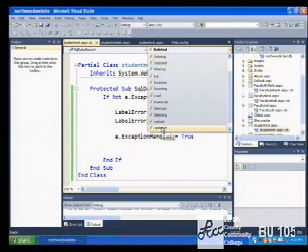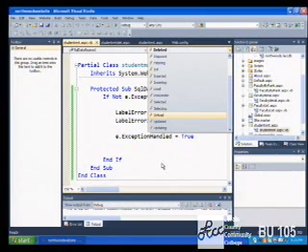Or updated, or inserted, and we did deleted. Same thing works on the details view, as you can imagine, because, again, all this stuff is on the data source, not on the UI.